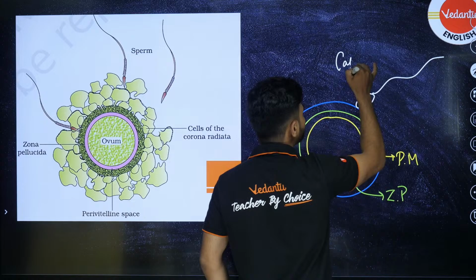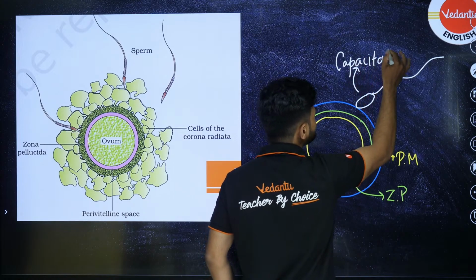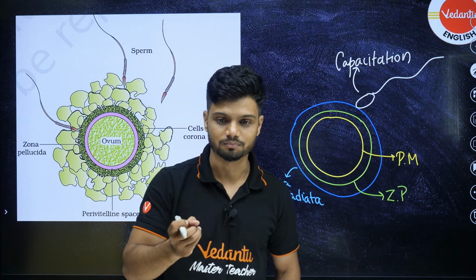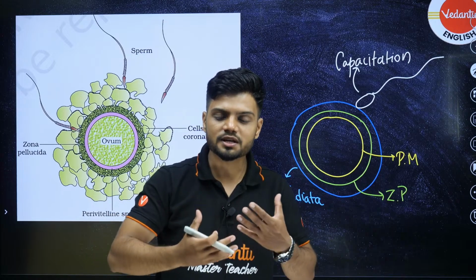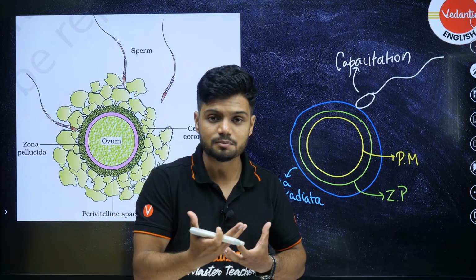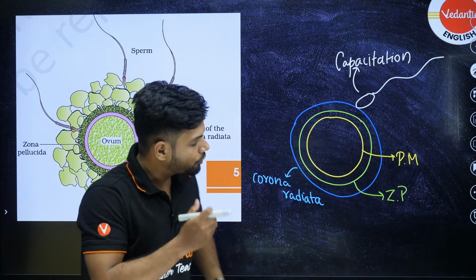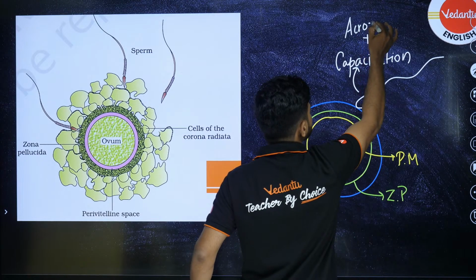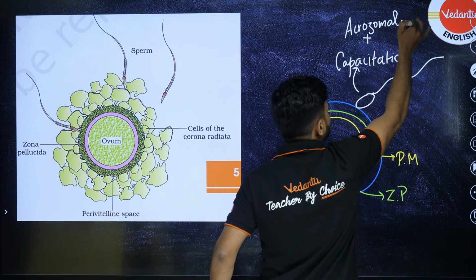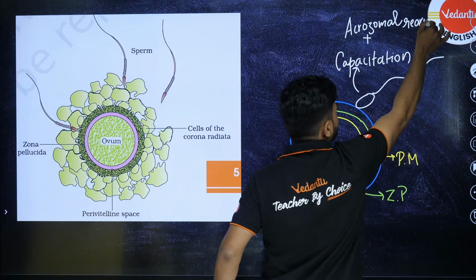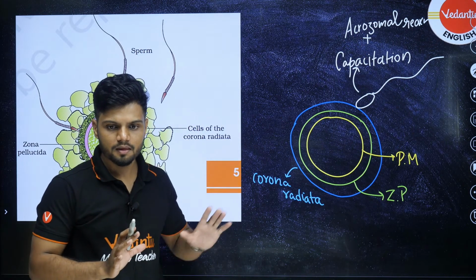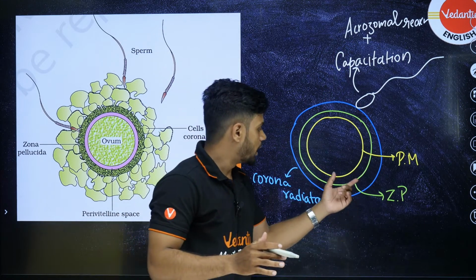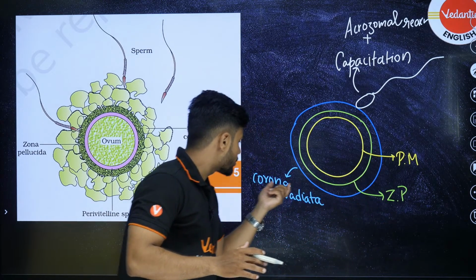For example, when the sperm is entering the female reproductive tract, there is a process called capacitation. Capacitation is nothing but activation of sperm. It is like a second evolution. The sperm is getting more motility, it's getting more vigorous. Along with capacitation, there are acrosomal reactions. I will not teach you acrosomal reactions, because then I have to teach you how the zona pellucida layer is degrading, how the corona radiata is decreasing.